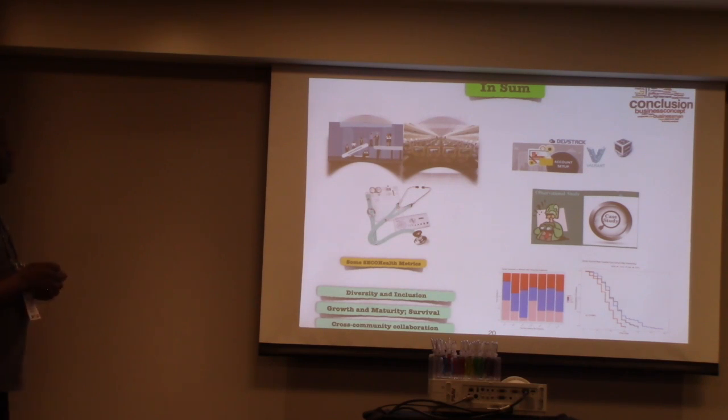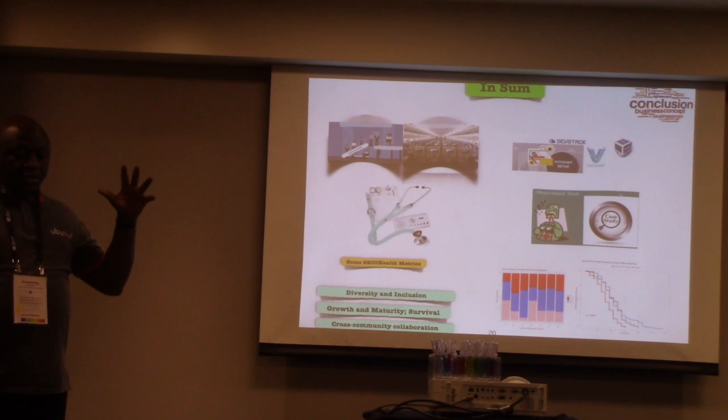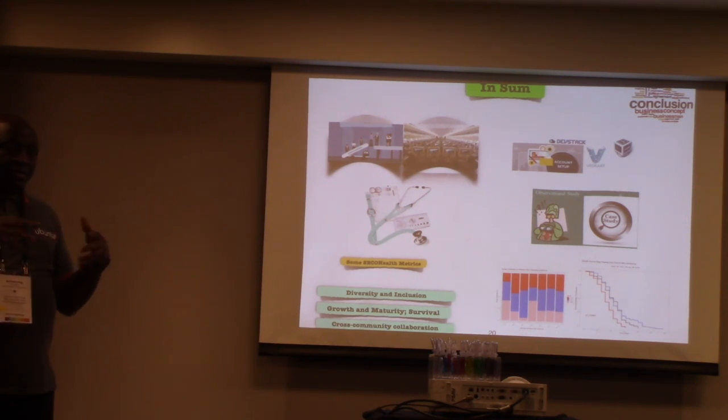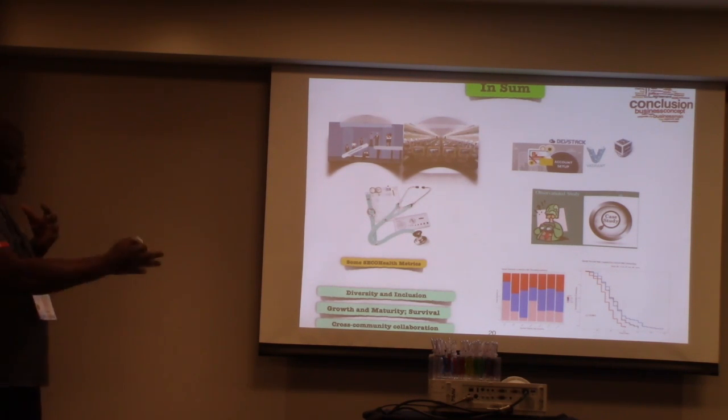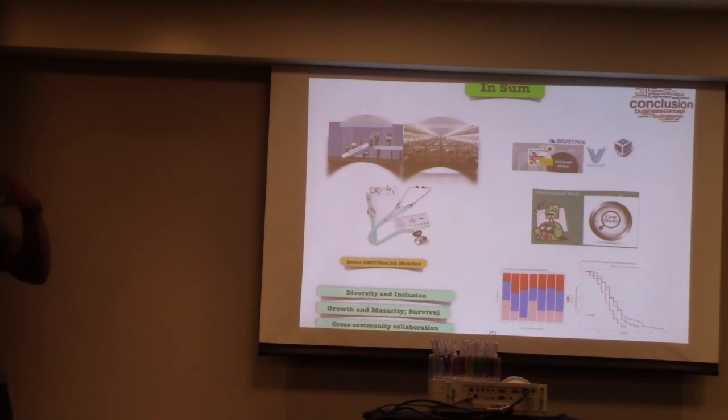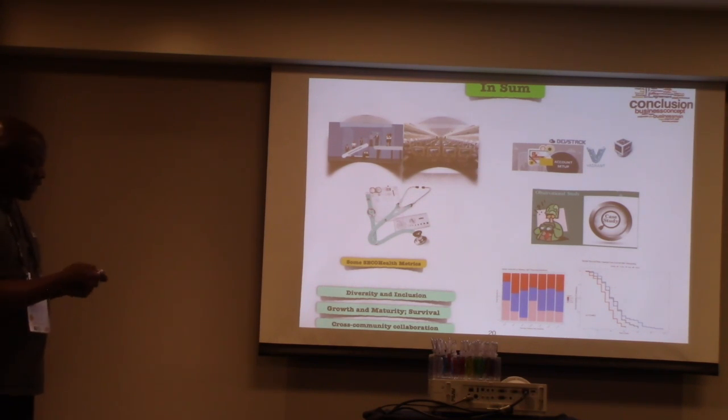So in sum, we introduce the concept of the process of onboarding. We show how new members got into the system and how they are groomed to start contributing to the ecosystem. We did an observational study and quantitative analysis on the data based on the health metrics. And we now realize that in OpenStack, gender is well represented. They respect gender diversity and inclusion. We tried to look at the survival analysis to see how people mature, like growth and maturity. And as I said, the work is still ongoing.